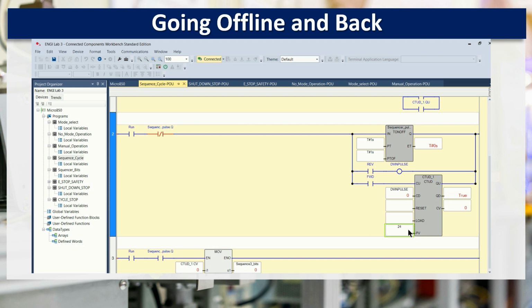And we now see that our new program value has been accepted. We now have a data type of lint of 24. Again, it's colored black because it can't be manipulated or changed by anything in the program.